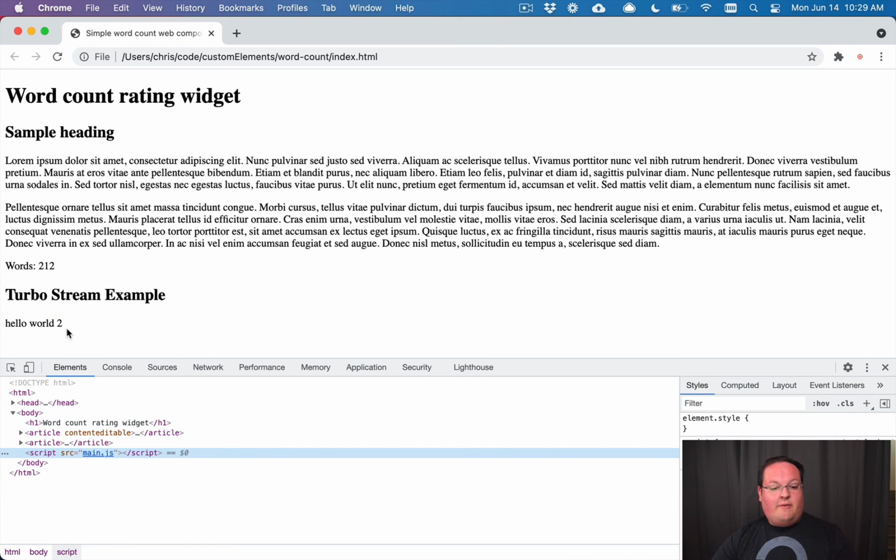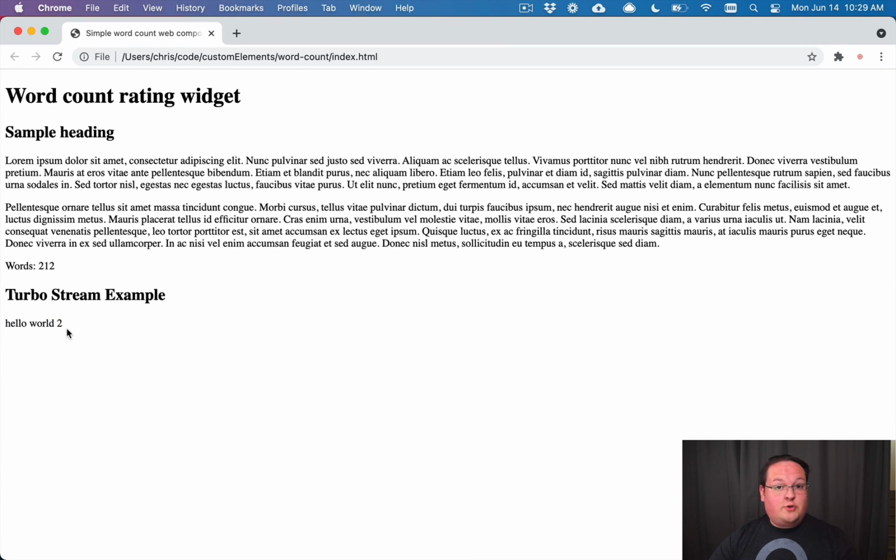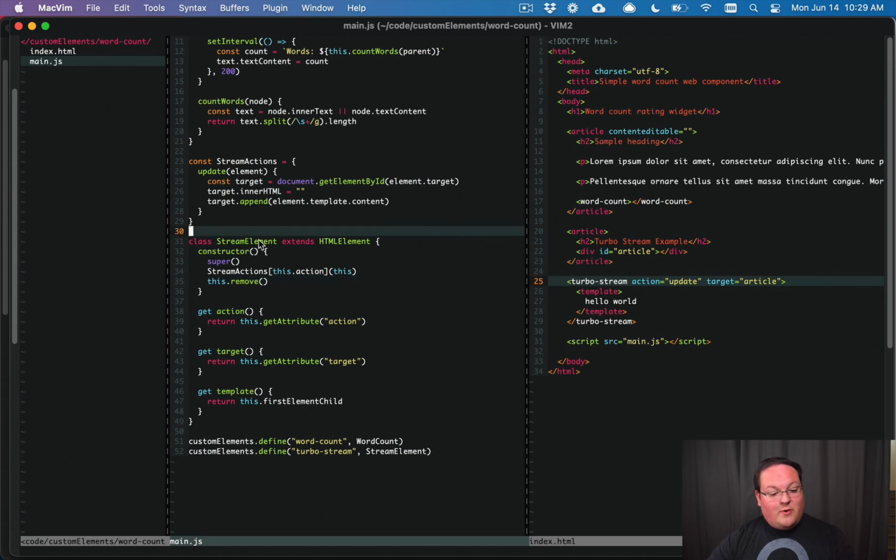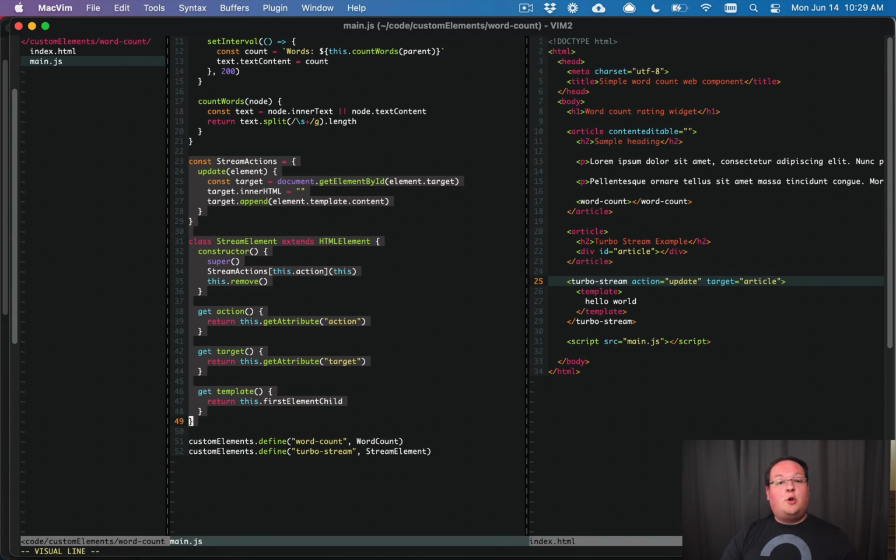So there we go. We have a very basic version of TurboStreams implemented from scratch in very few lines of code. This is very short, very sweet, very simple. And you can use this for all kinds of things. Like I mentioned, you could use this for adding tabs to your application. You could do this for tooltips, you name it. There's a lot of possibilities here. But I thought this was an extremely useful use of web components and custom elements for TurboStream events. I thought that was a great idea.